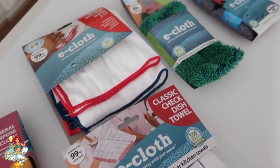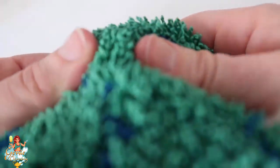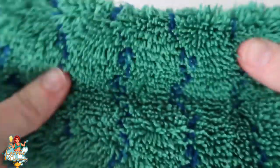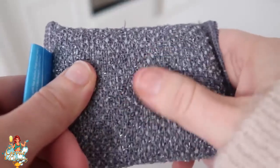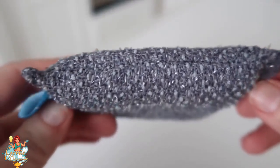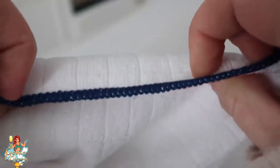I've been using Ecloth for a while and they kindly sent me some new ones. First is the kitchen dynamo — it's like a little sponge that cleans all your pots and pans and does the hard work for you. Next is the non-scratch scrubber, perfect for tough grime without scratching your pans — perfect for the stainless steel Instant Pot. Then there's the dish cloth, made of amazing thin material that can get into little crevices that normal rags can't reach.